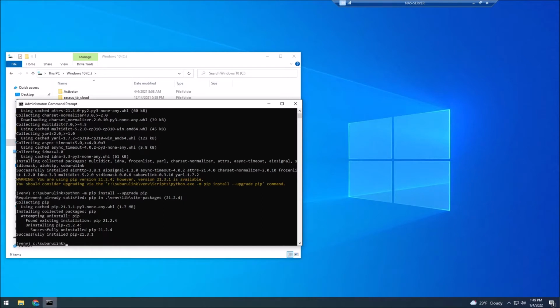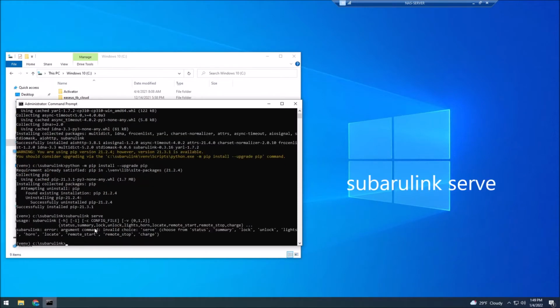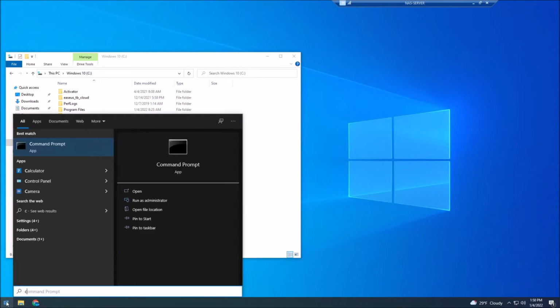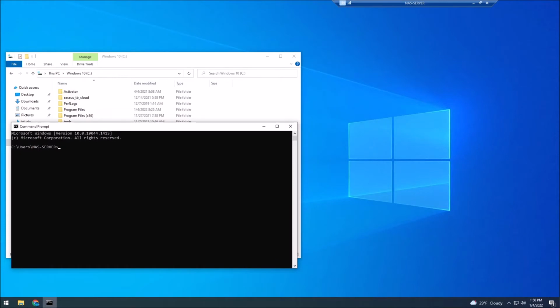So as a test here to see if we have successfully installed our server, or not server, but our application, you can start that application, and you'll notice that SubaruLink setup is populated in there, so it's obviously running, and we can communicate with that application. So we can go ahead and exit out of this window, and then we're just going to go straight back into another command window here, and essentially we're going to do part of what we have already done all over again just to get back into that virtual environment and talk to our application again.